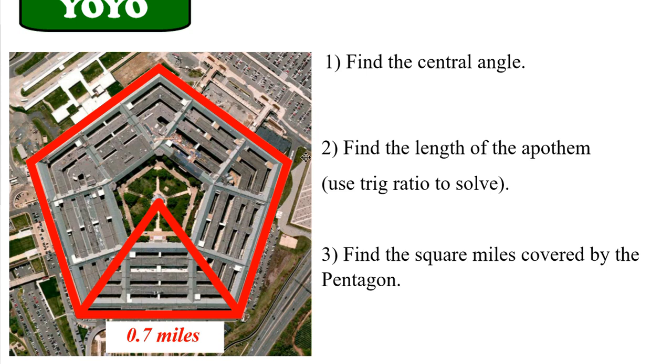So I took a Google image overhead picture of the Pentagon and then measured what each of the sides are. Each of the sides are almost a mile long, which is crazy. So the Pentagon covers a lot of square miles. Well, not a lot, but it's a lot of area. So there you go. Follow the following steps. Tell me how much ground is covered by the Pentagon in terms of square miles. And then come back to see how it's done.